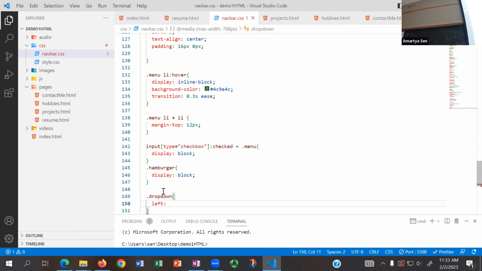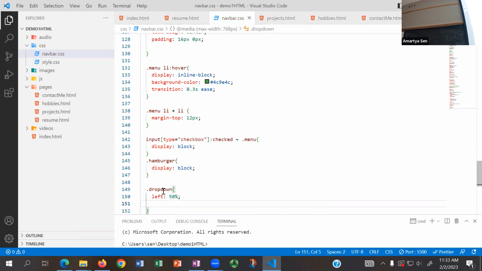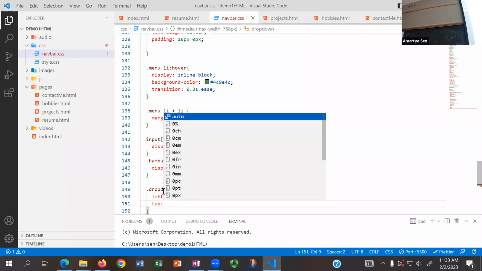So all I need to do now is adjust the positioning when it is associated with the hamburger menu icon, because that will change the look of the page altogether. What you're going to see now is mostly with respect to positioning the drop-down menu itself and nothing else. So I'm just going to give it some space to the left, and some space at the top, right?